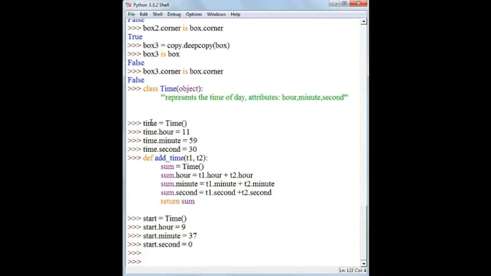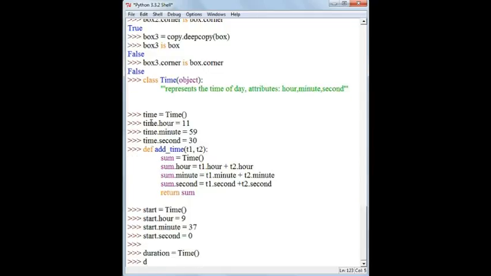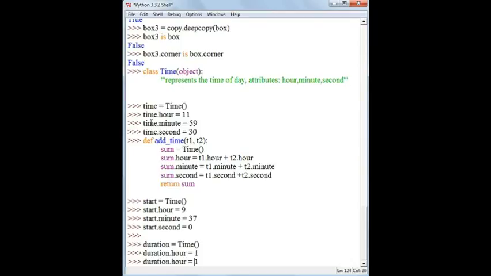And now I'm going to make another object which is duration. duration.hour equals 1, and minutes are 35.